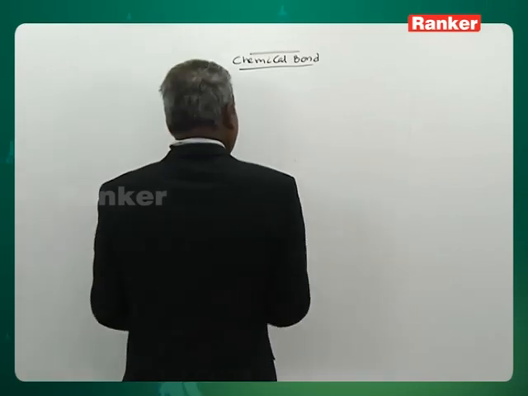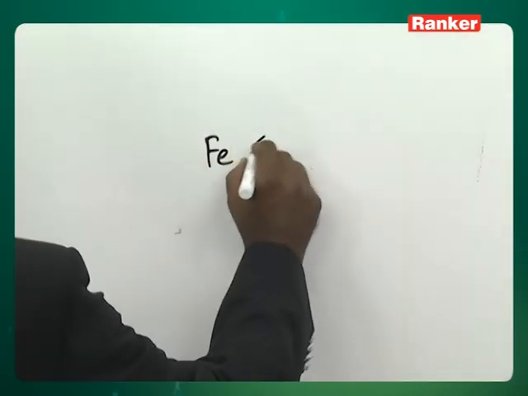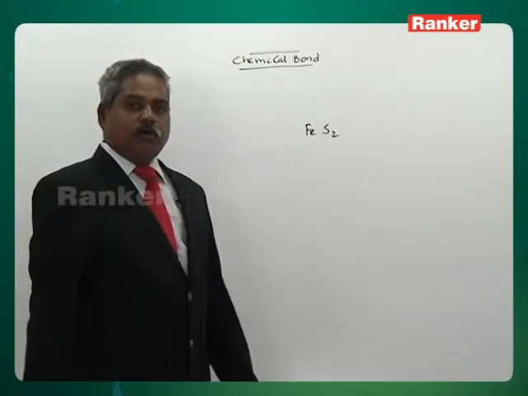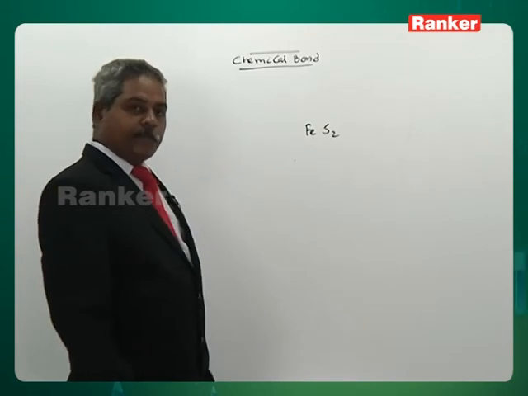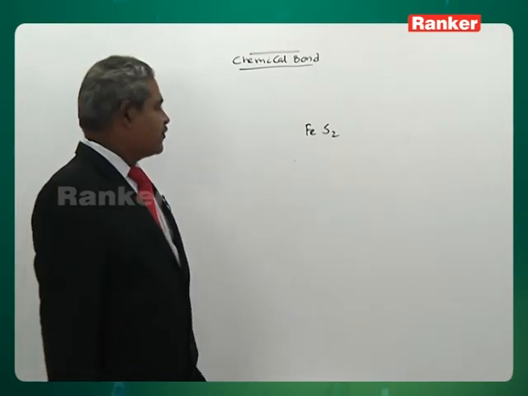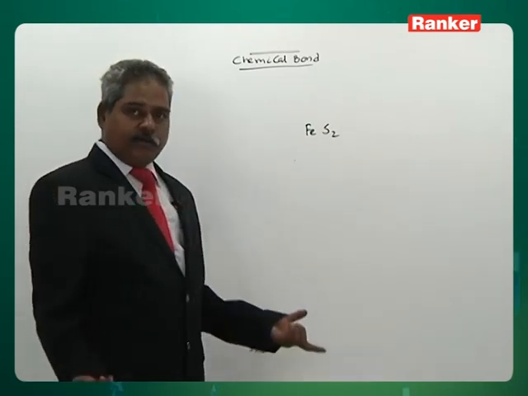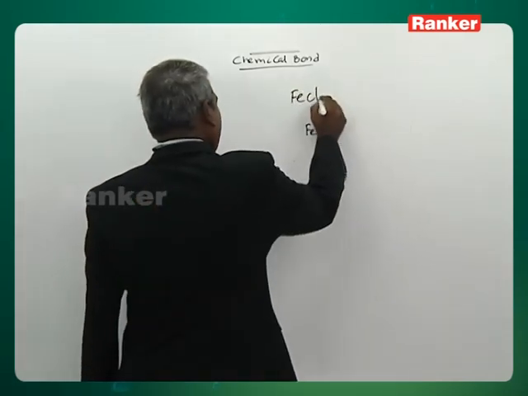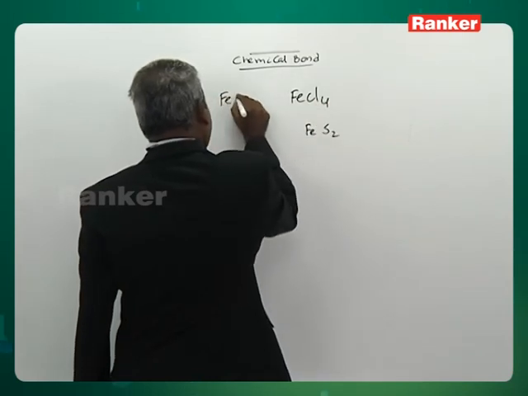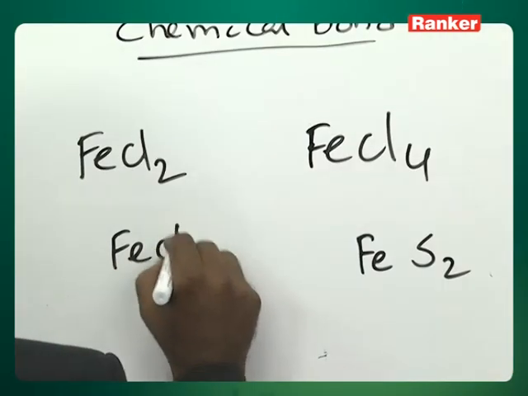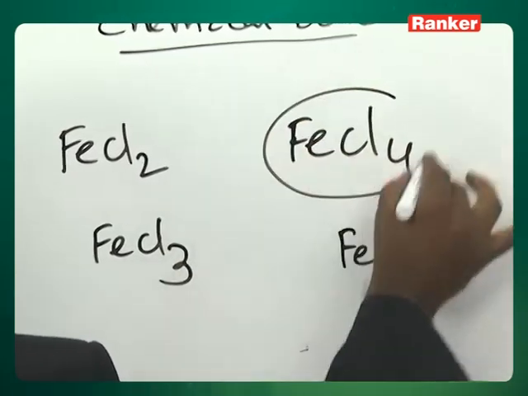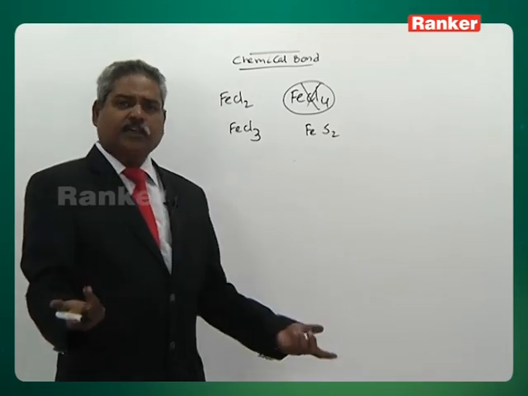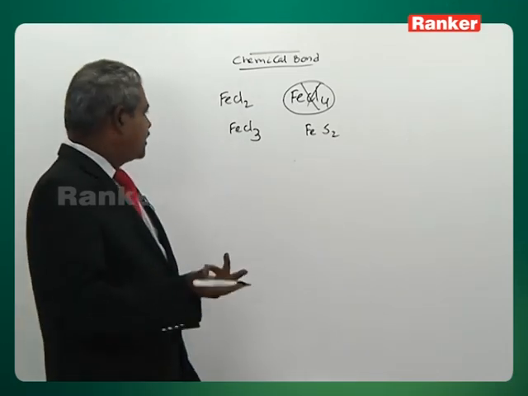Take FeS2, this is ferrous persulfide. How to know? Generally, iron is either plus 2 or plus 3, ferrous or ferric iron. Usually, everybody knows iron is either plus 2 or plus 3. Ever heard of a compound called FeCl4? You must have very often heard FeCl2, FeCl3, but FeCl4 is not heard of. Not having heard about FeCl4 means it's not there. Iron usually doesn't exhibit that.